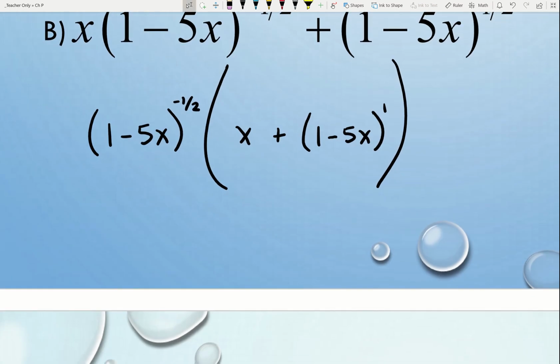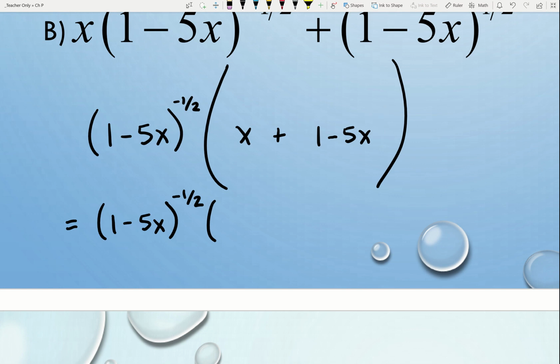And we know that that exponent of 1 really doesn't ultimately matter, so I'm going to go ahead and write my GCF that I took out, and then we'll write what's left over here. Well, since that's just 1, I can drop these parentheses, and now I've got some like terms to combine. I can go ahead and write these leftovers as 1 and then minus 4x. Okay, and that would be the simple factorization on that one.